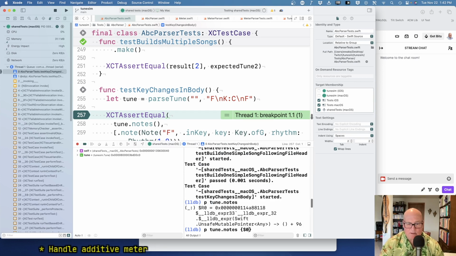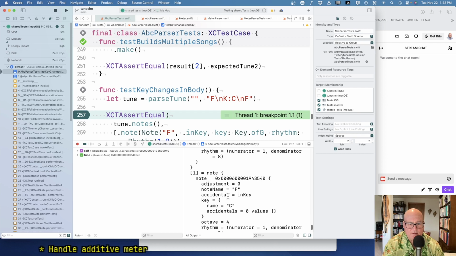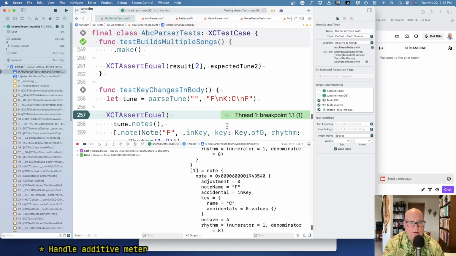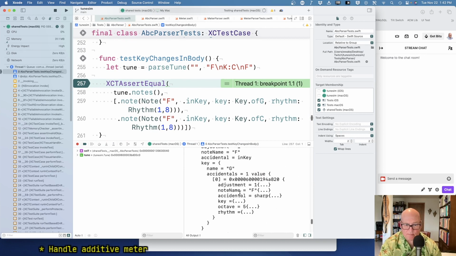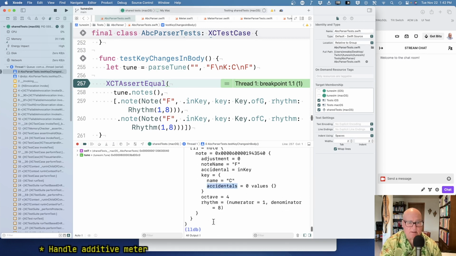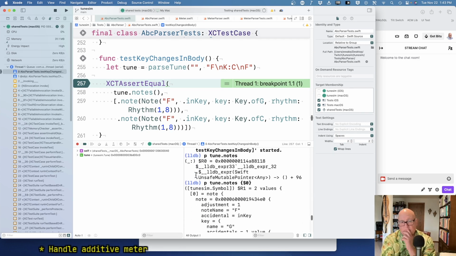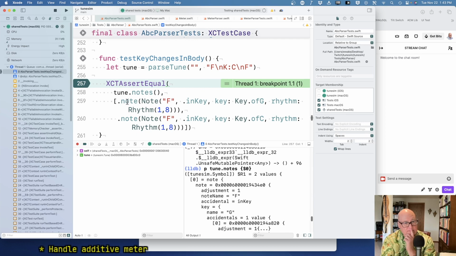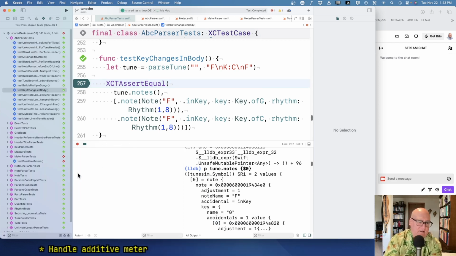If I say map each one to itself, it's an F and an F. F in the key of G, followed by F in the key of C. That's what we'd expect. And is this an array? Array of symbol. And that's an array of symbol. Yeah, I don't know.